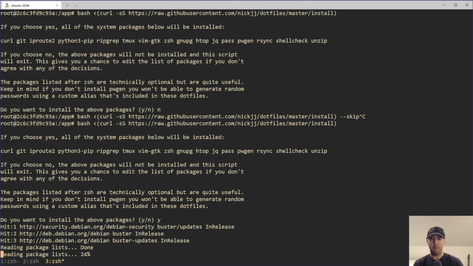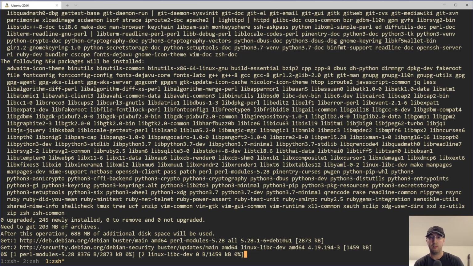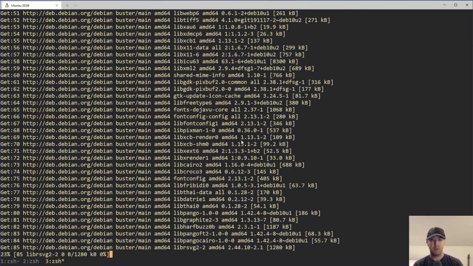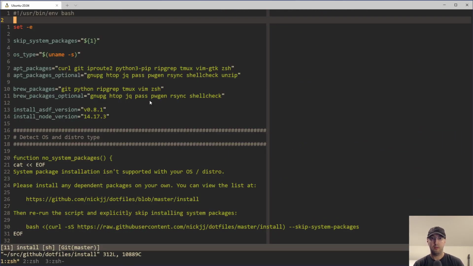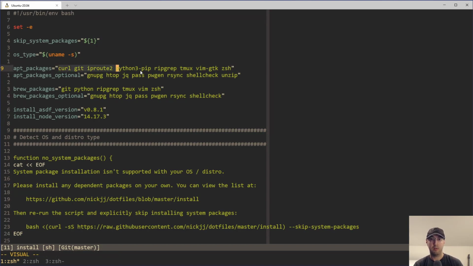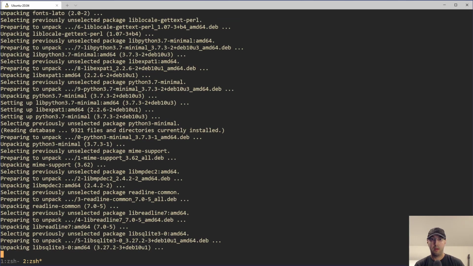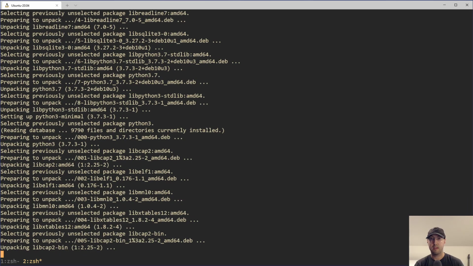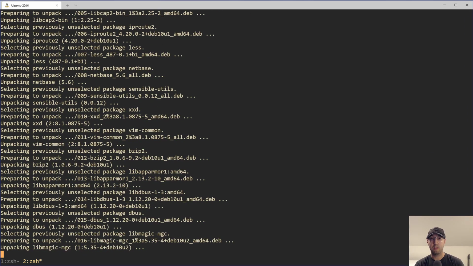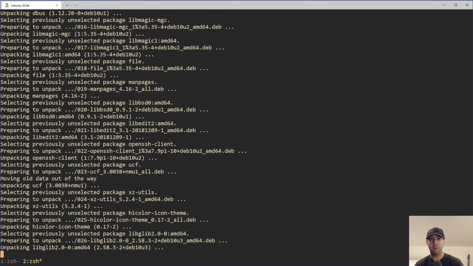This is going to take quite a bit, because we have a lot of things to install. If I jump back over to the other window, it's not too many things, but all of these are going to be installed as well as all of these, and some of these have quite a lot of dependencies. So, jumping back here, let me actually kill this one. This is going to take a while, so instead of rambling and wasting your time, I am going to fast forward the video and meet you back when this part's done.